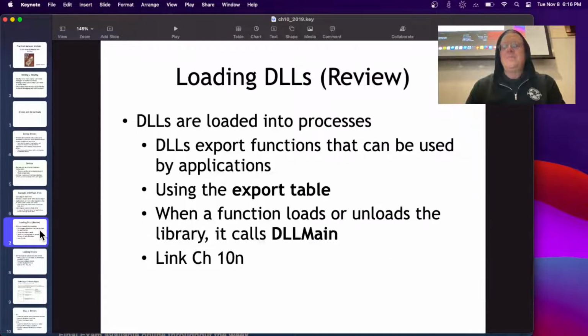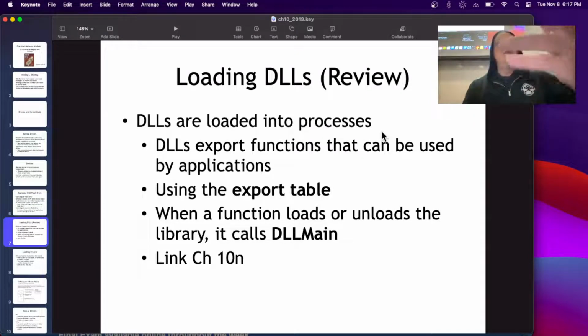All right. Now remember how DLLs work. DLLs are in userland, they're not in the kernel, and when you load a program, it looks in the header and says, oh, I need this library, WS2_32, and then it connects to that.